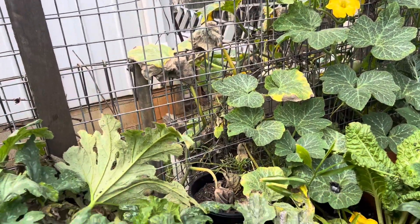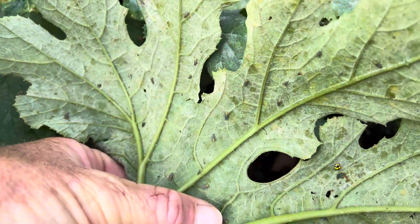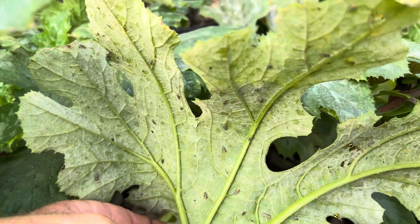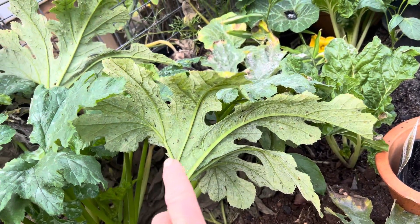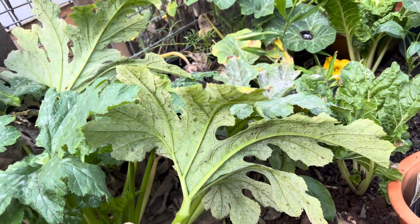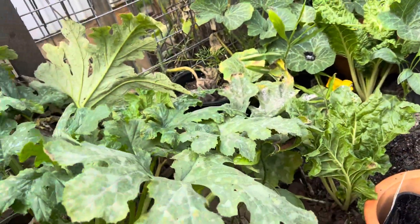So if you do see these beautiful little creatures, do not kill them. That's what a lady beetle larvae is. I'll show you what a photo of them looks like for different species — the red spot will be brown, and there are all different colors for the different larvae corresponding to different colored lady beetles.